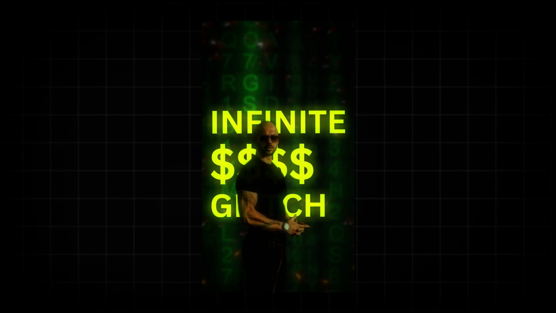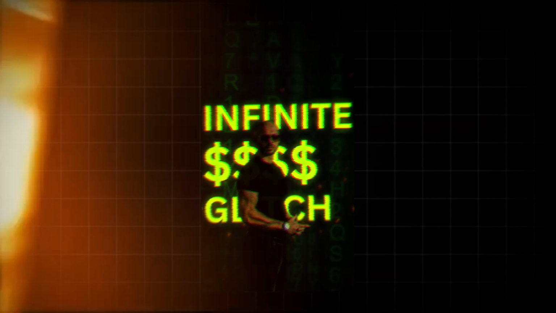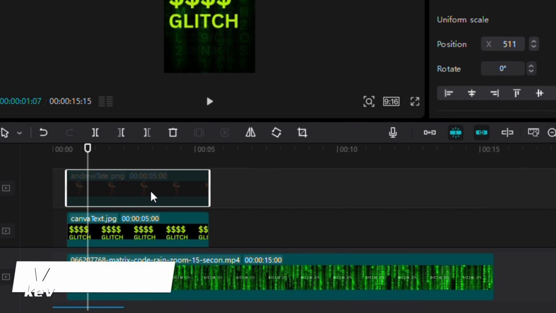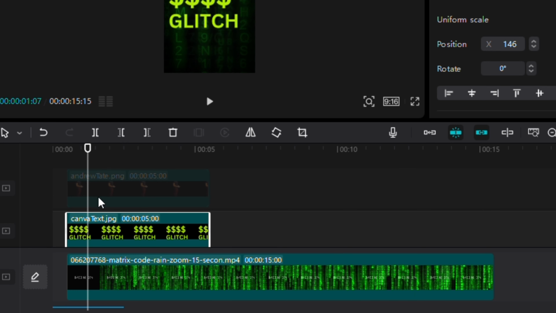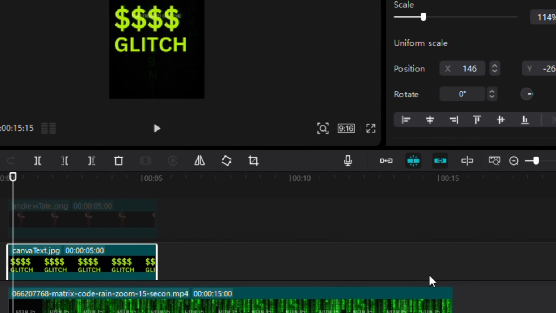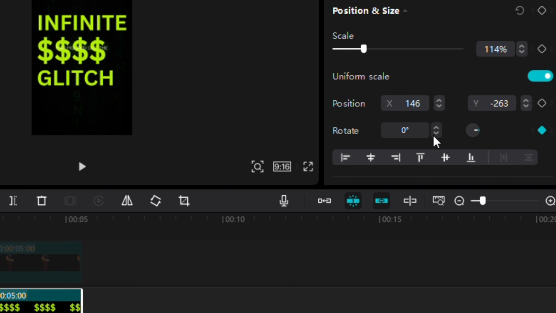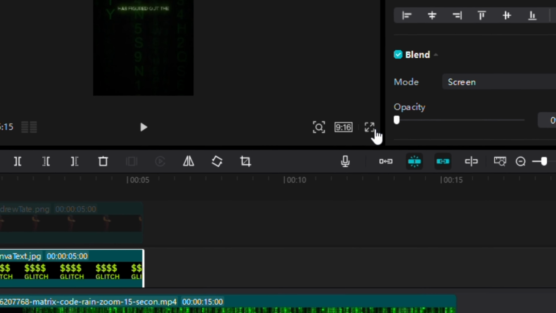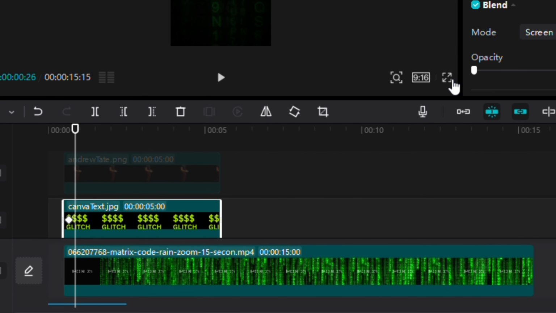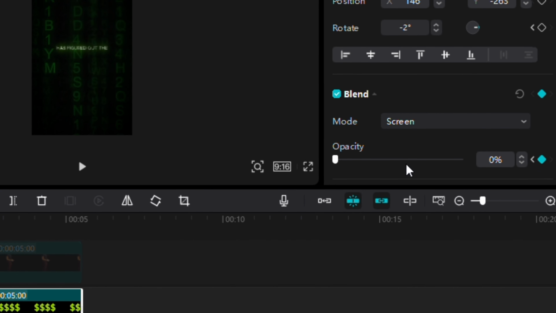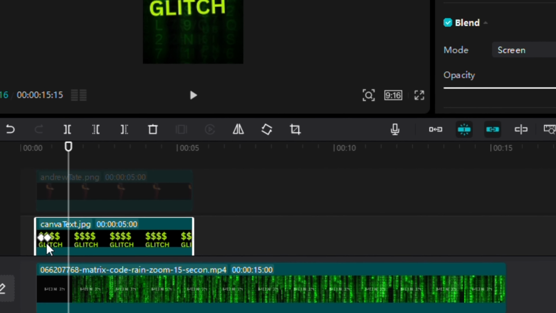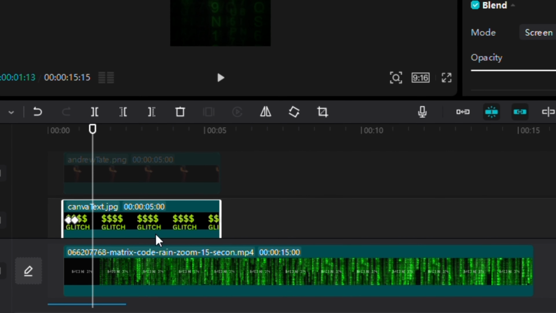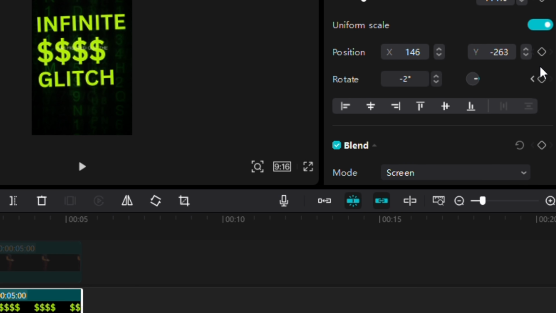The stage is set. Now it's time for animation. For that, hide this layer using V key on keyboard. Then select this text, and here place the first keyframe for rotation with -2 degrees and opacity with 0%. Move 6 frames forward, place the second keyframe for just opacity with 100%. After that move 17 frames forward, and here place second keyframe for rotation with default value 0.